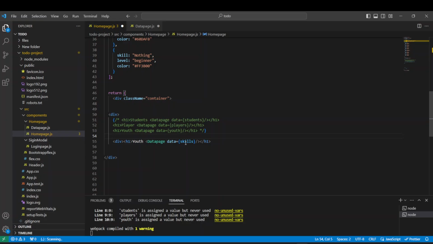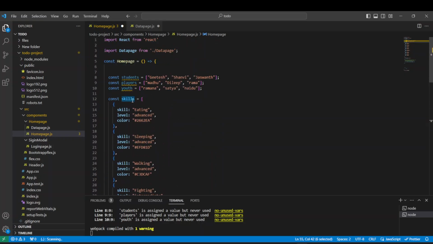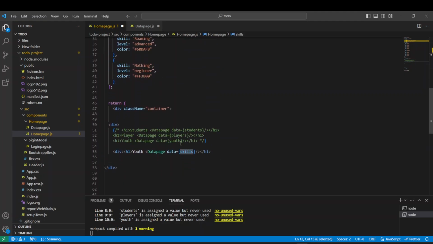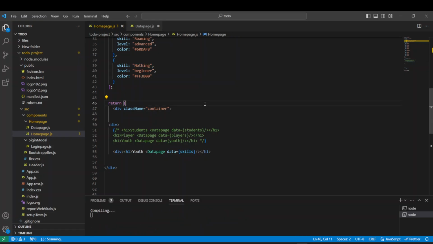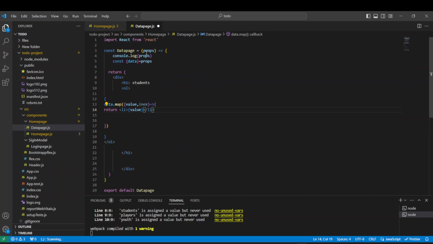Here the same key is data and the value is skill. This skill is the variable name, the value I am passing here. In order to access it in the other component by using the props, I am destructuring into data.